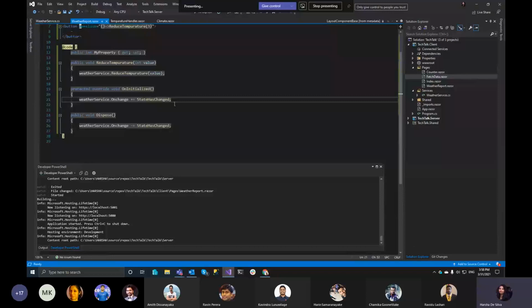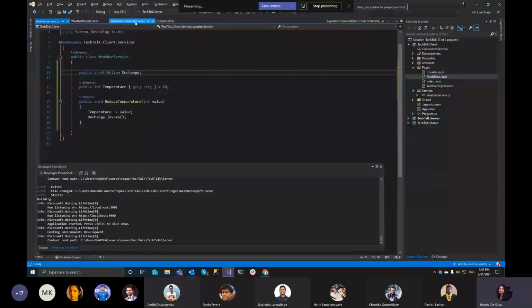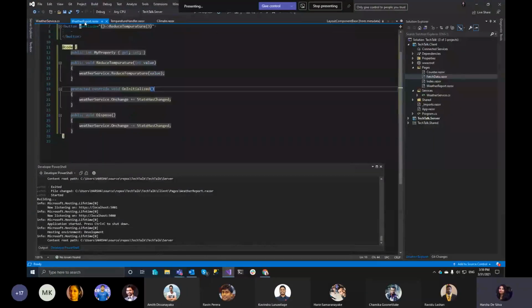So now you can see the value is reduced. So you can use the same value in here. You can see that the data is shared, and using this service method, you can inject it wherever you want and use it.